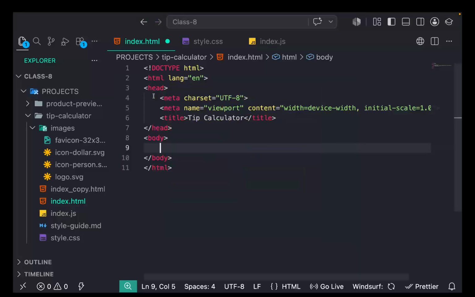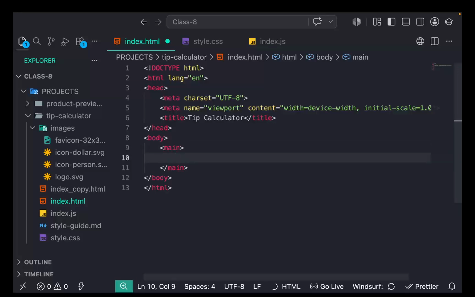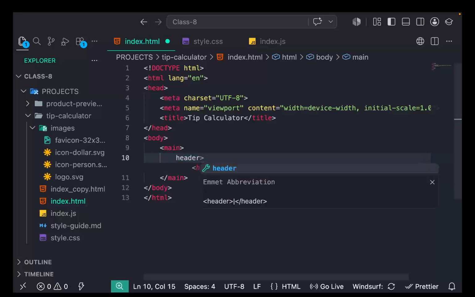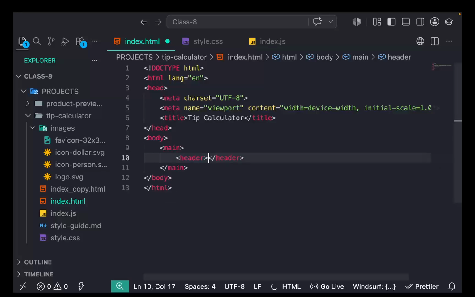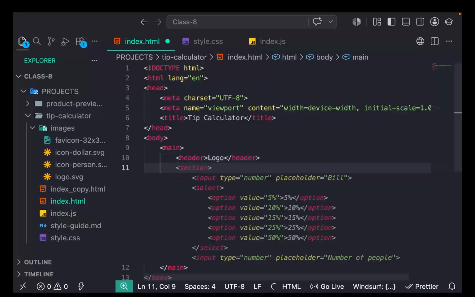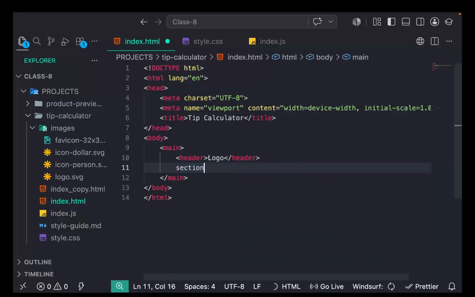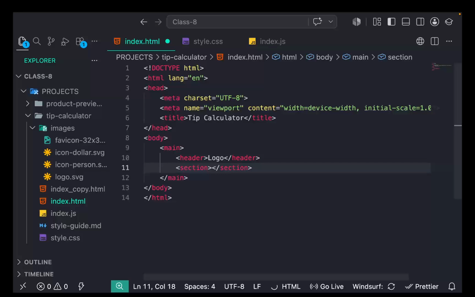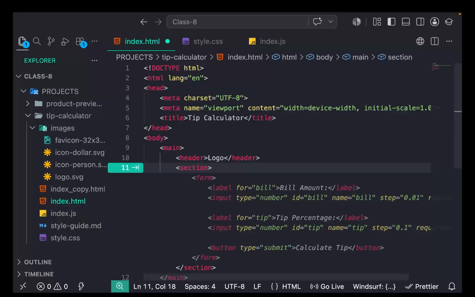And that container here, I'm going to be calling it the main, because that is the main content on the page. And inside this main content, we have the header section like that. That's where you are going to be having your logo. This is where we are going to be having our logo later on. Then after the header, we now have this section there like that. So we have the section, or you can just use another element there.